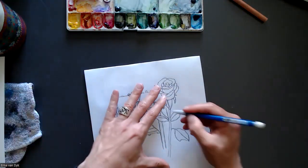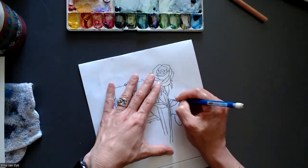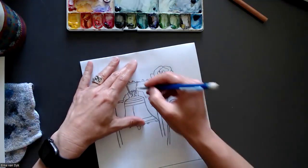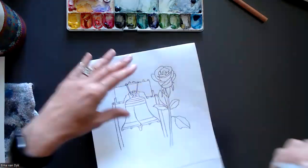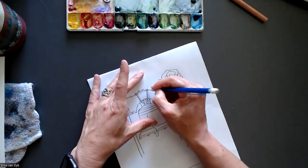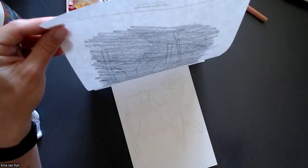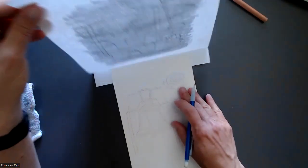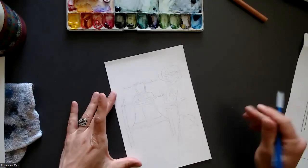And let's see. Oh, I need to do the stem. Luckily, the stem is a stem, so it doesn't have to be so perfect. I also need to do this side. This line. And then, when you feel happy, take it off.